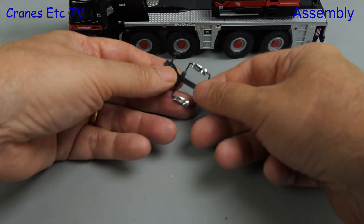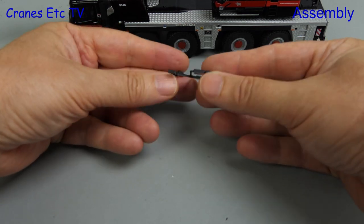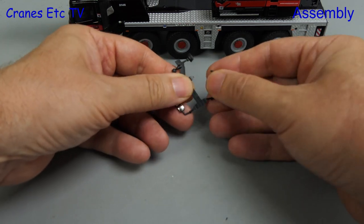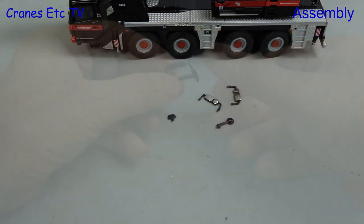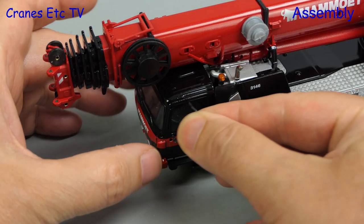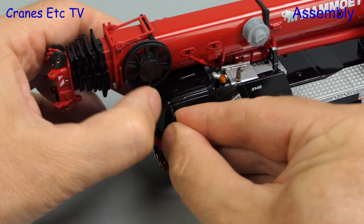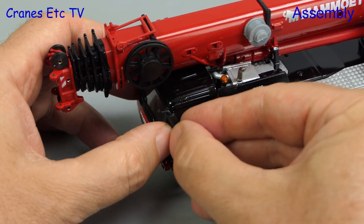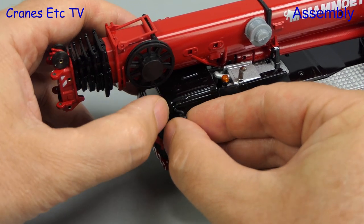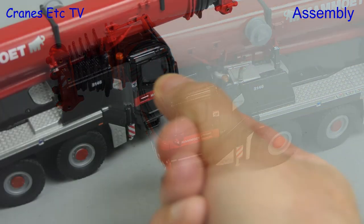As often with Conrad, there's a moulding sprue with the mirrors attached, and this one's a little odd because a couple of the mirrors do have silvered surfaces, but two others don't. It's not obvious why the manufacturing process can only silver some of the mirrors. The parts bag also has a separate unsilvered mirror. We'll begin by fixing mirrors to the cab, and these big door mirrors fit into holes that are already pre-formed. But on this model they are too loose fitting, and that means that they easily drop out. That can be a bit annoying, so you just have to keep an eye on them.